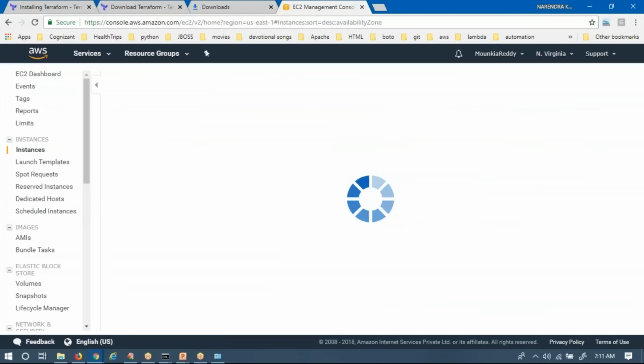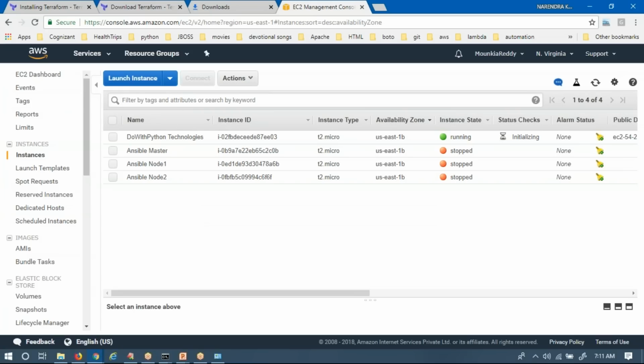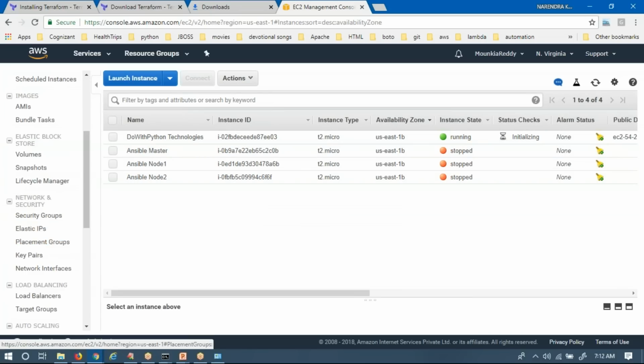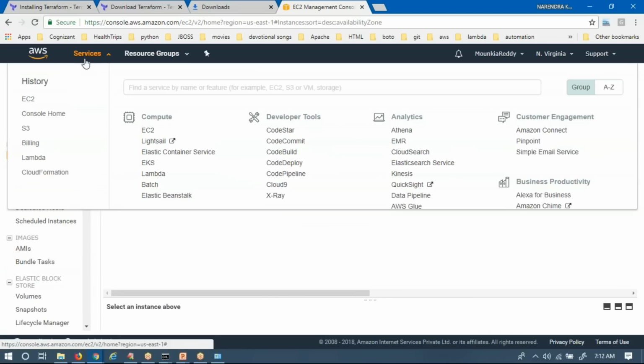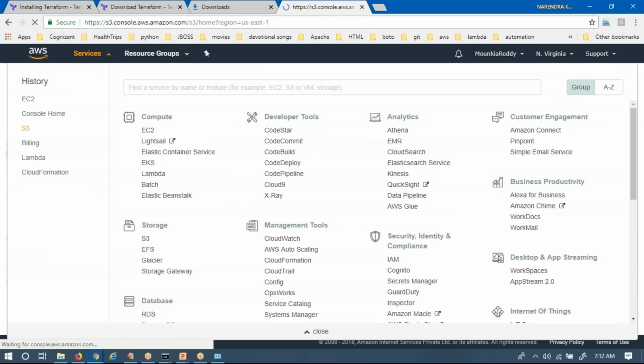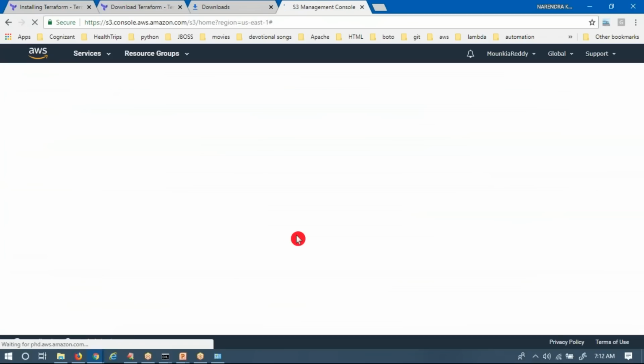See, actually, we tried to create two services, right? One is S3 and one more is this EC2 instance. See, observe here, our tag, do with Python technologies. So this has been created because of our Terraform. Okay. The same way, if we go to S3, actually it has to create, but as of now we got an error. We will rectify that and we will see that information.